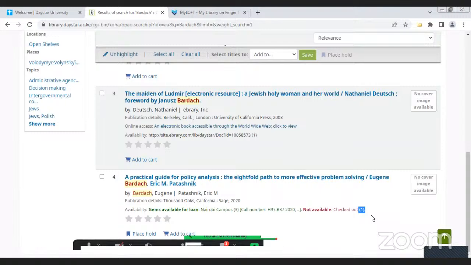Why is it good for you to get information about how many copies are available for loan or not? The book could be available in the library, yes, but all the copies are checked out. So you don't have to waste your time coming all the way only to be told that copies for that title have all been checked out. So you can still check before you come. And if you establish that the book you want is within your campus and there are copies that are available, then you can always come and borrow that particular book.